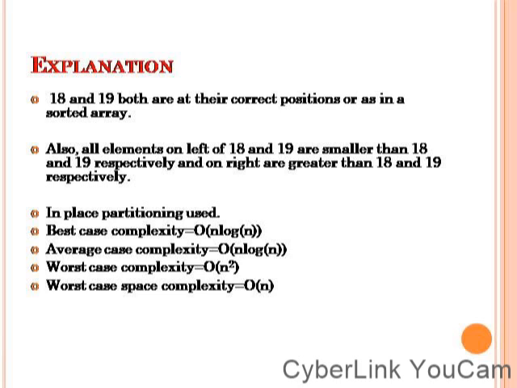In quicksort, in-place partitioning is used. The best case complexity of quicksort is order of n log n. The average case complexity is order of n log n. The worst case complexity of quicksort is order of n square. The worst case space complexity of quicksort is order of n.